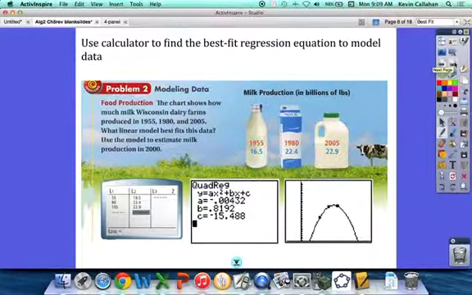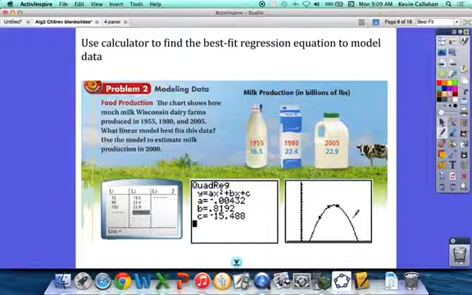Right? You would have gone stat calc 5 for quadratic, and you would have gotten a slightly different equation there, right? It's ax squared plus bx plus c with these coefficients. And of course, when you draw that one in your points, it's going to hit those points exactly. Because just like 2 points define a line, 3 points define a parabola. Right?